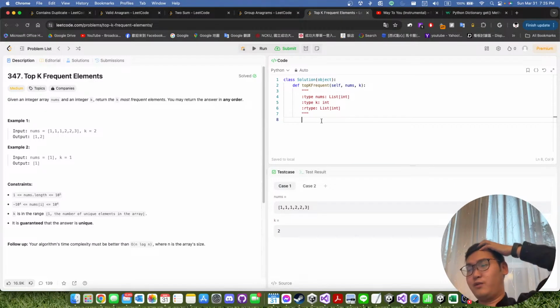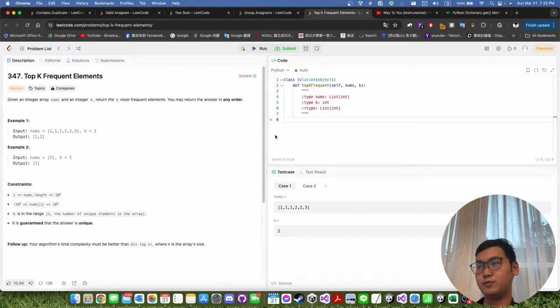For this question, we would have to use a technique called bucket sort. Initially we create bins.